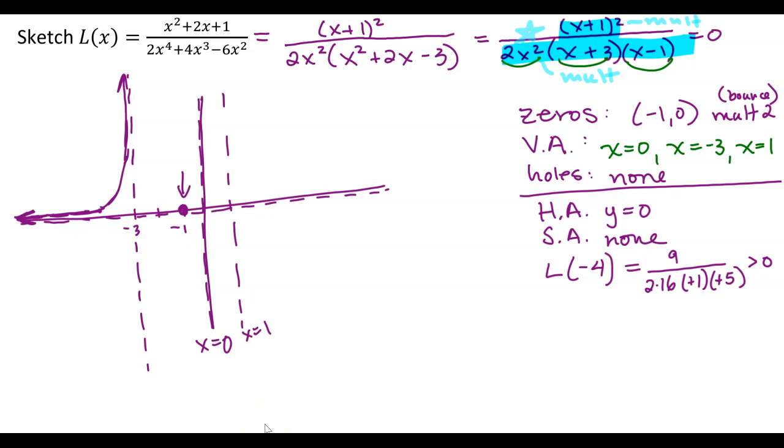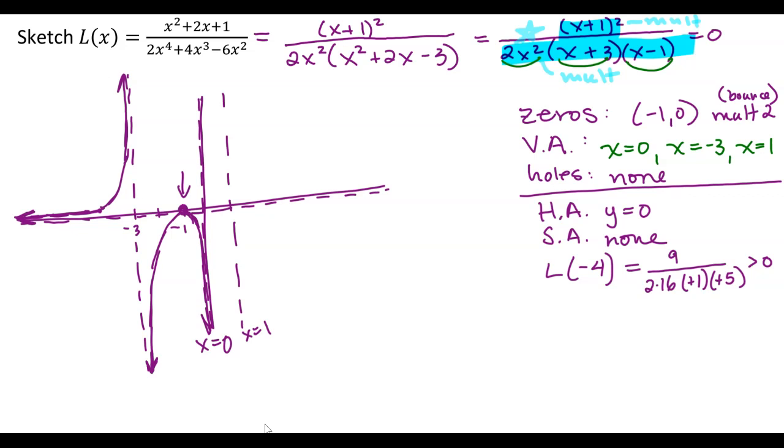Okay, so negative 3, let's look at these. We are on this factor right here, which did have multiplicity 1, which means the signs will change. Odd powers don't get rid of negative signs for you, so you will have to switch from positive infinity to negative infinity. And then our next piece of local information is an x-intercept at negative 1. That did have multiplicity 2, which means I am going to bounce off of the axis. And then since I'm not allowed to cross again, I'll be forced to head to negative infinity as I approach that vertical asymptote at x equals 0.